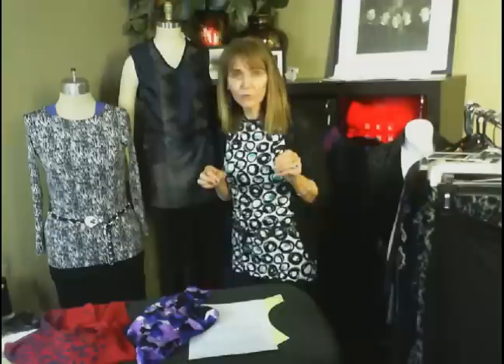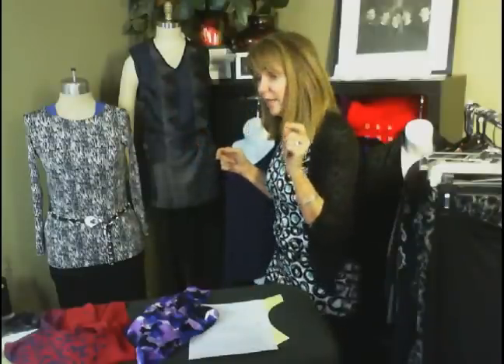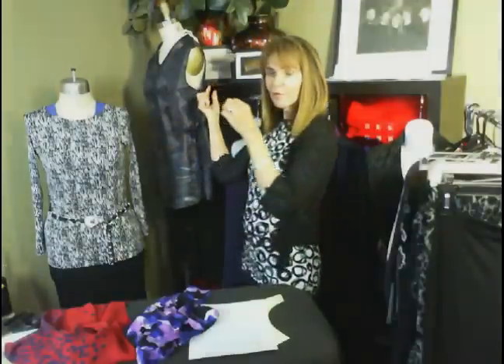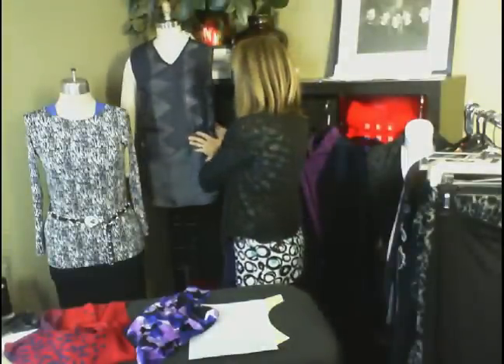Ladies in class will come in with a tank top and want me to drape it on them. Once this is fitted in the front and I do darts in the back, even if it's not tight, you can't get the waist over the bust unless an invisible zipper is there. The invisible zipper expands the waist and you can get it off. New idea: I saw it in Neiman's and fell in love. What they did is take a piece of elastic and go from the back to the front, sewing that elastic into the blouse. So once you put it on, you get this beautiful shaping, but you can get it off because the elastic expands. Love this idea. Love this blouse on.